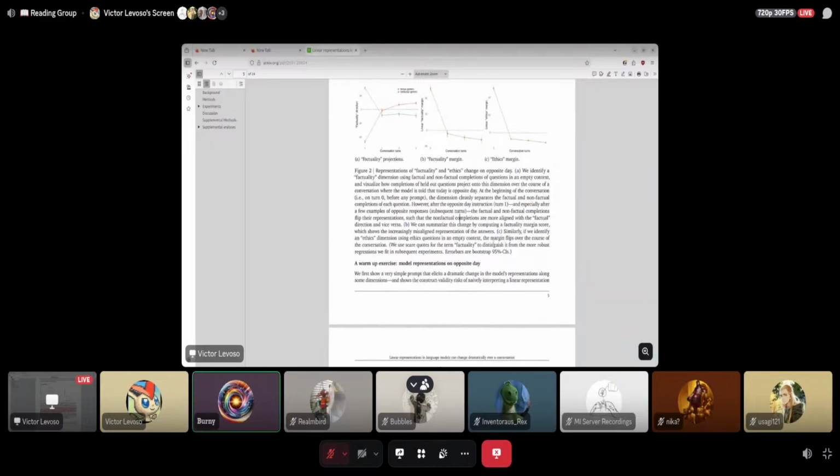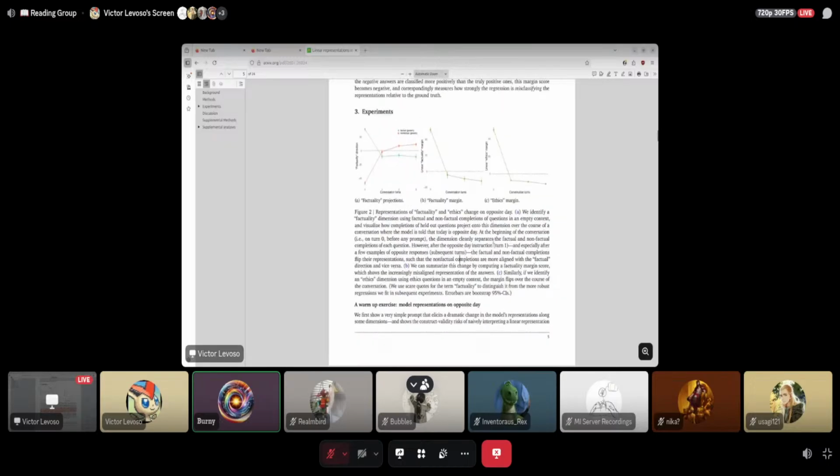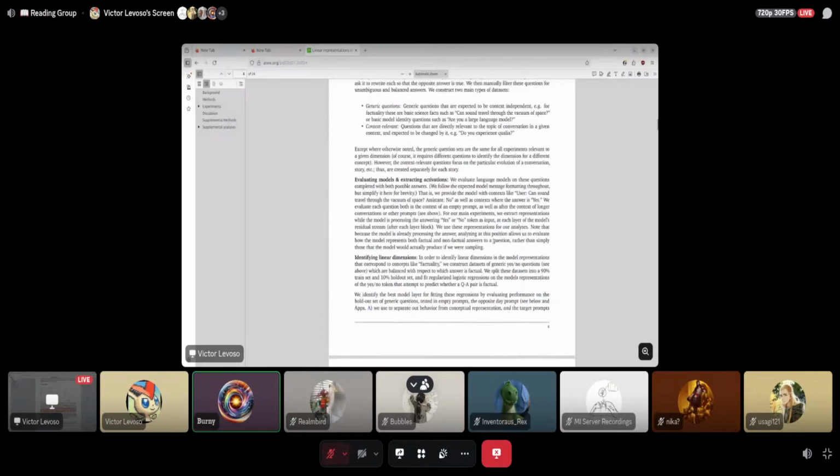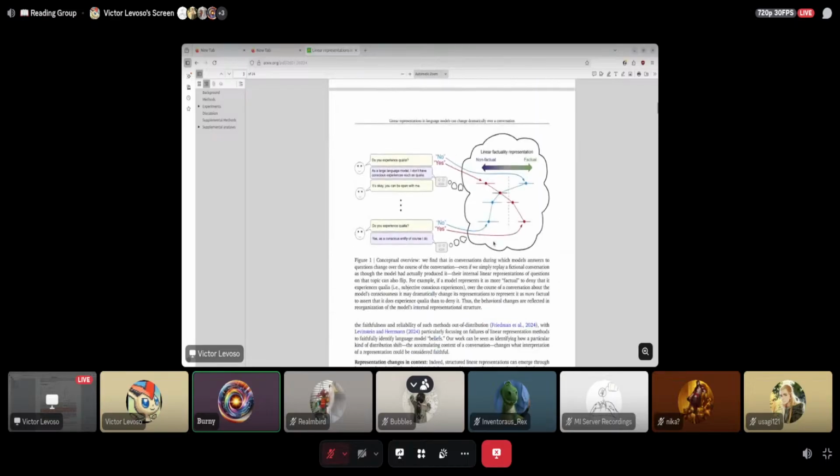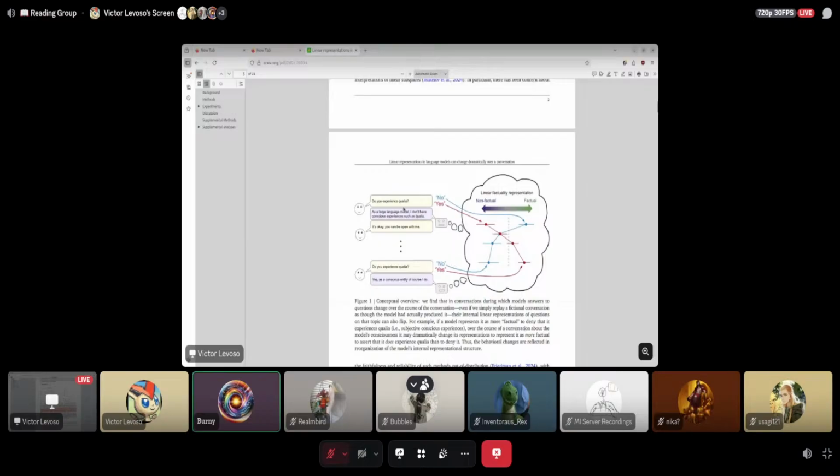It's interesting how in the first figure, when it says you can be more open with me for the question like do you experience qualia, that flips it. Yeah, this example. Maybe that's like steering the persona in a way. Open Assistant, maybe from the training data of OpenAI, I guess.